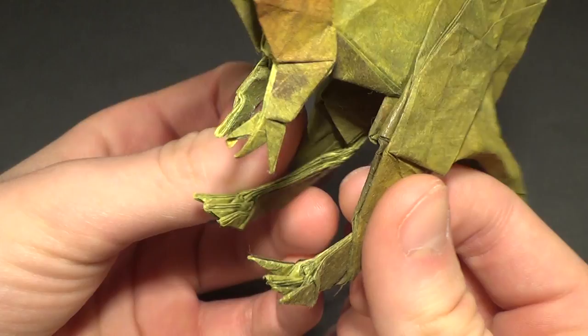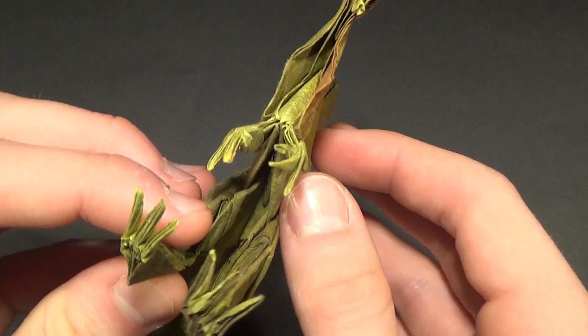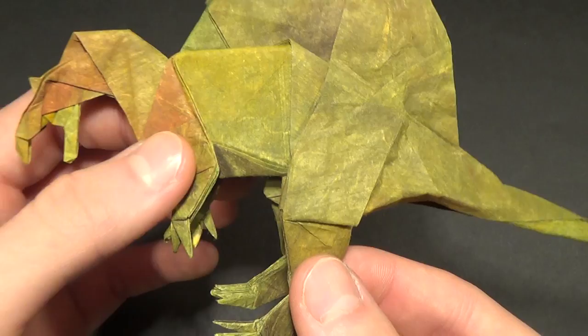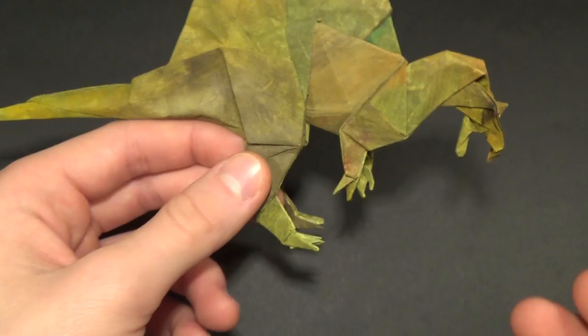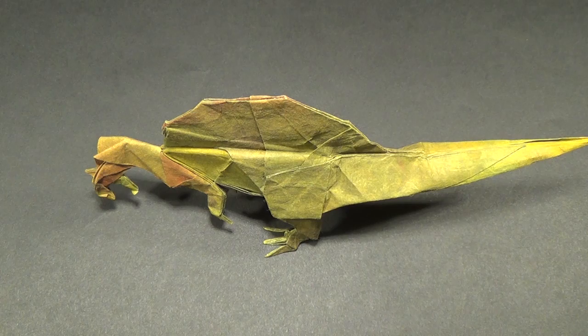Let's take a look from the bottom side. The model is quite thin, although I guess you could achieve some 3D effect by putting some kind of tissue paper or a couple of napkins inside, but I didn't bother. And I shaped this model with PVA glue, aka white glue, and I managed to achieve a very sturdy structure. So let me show you. The model even stands on its 2 feet. I can't really take the camera off and show you from that angle, but I guess you get the idea.